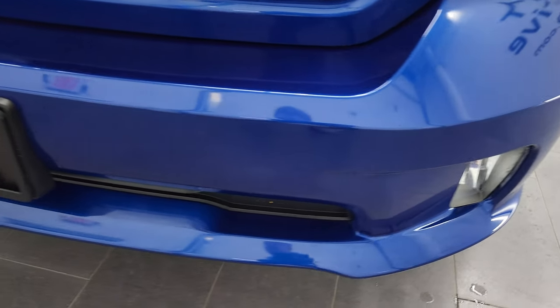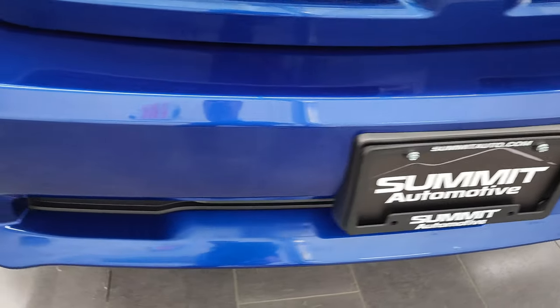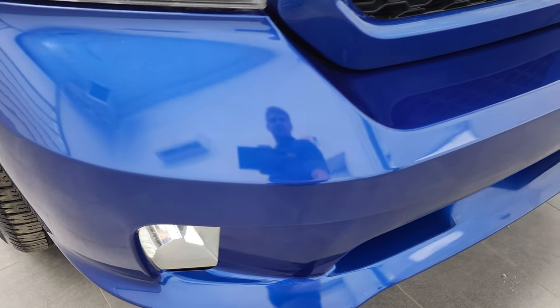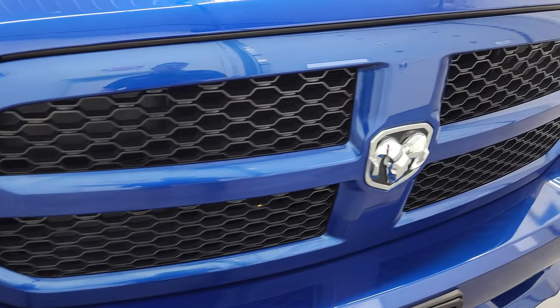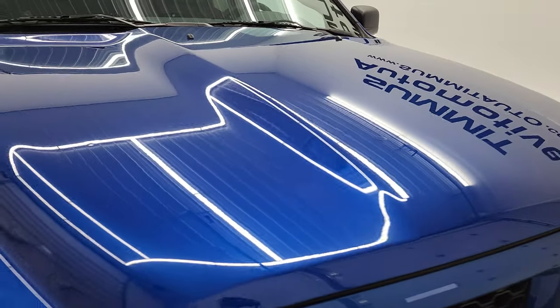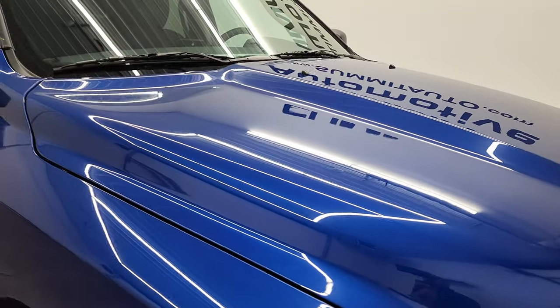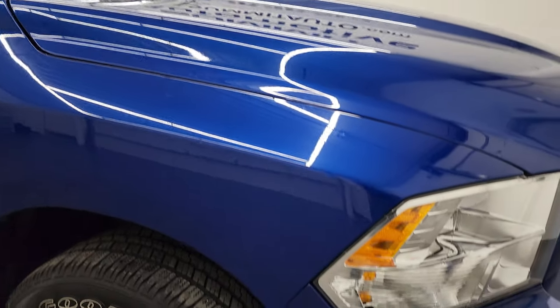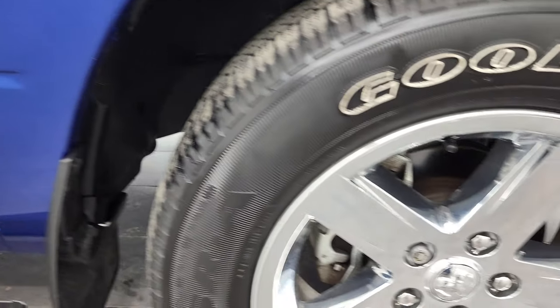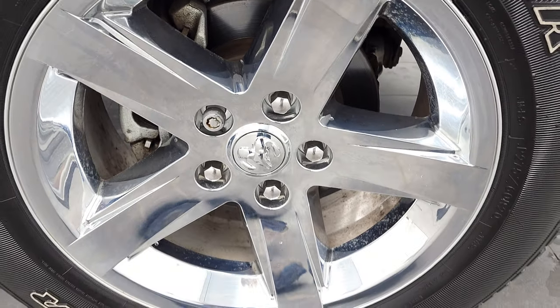The Express package gives you the painted front bumper — no dents, dings or cracks on there — and it does come with the factory fog lights. You also get the painted grille with that Express package and the hood is in very nice condition. I didn't see any major dents or dings on there and the passenger side front fender looks really good as well. Passenger side rim has no scuffs or scrapes.